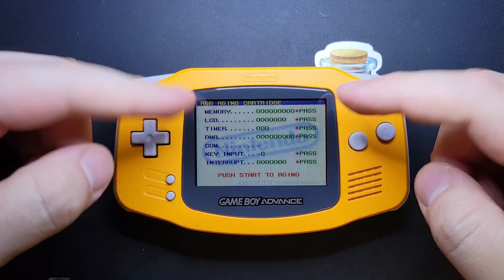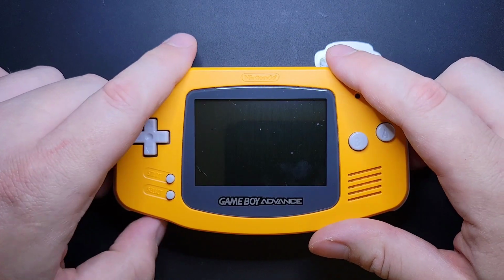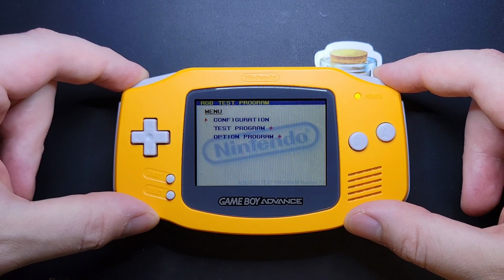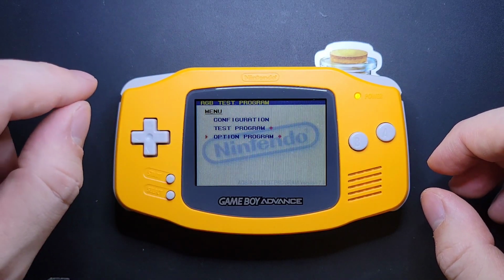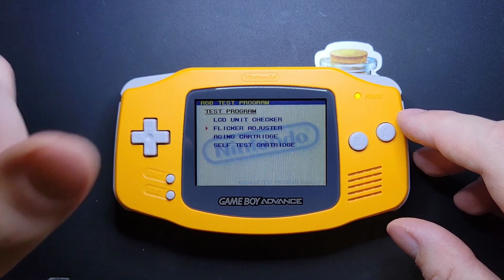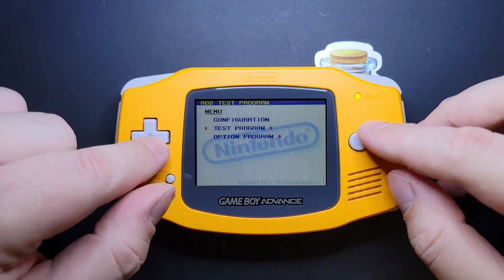If there's some kind of problem with the memory, you look at the RAM, and you can probably Google the rest, frankly. I'm not a total expert on it, but once you did that once and it cleared, you're going to do it again, but this time you're going to hold down the shoulder buttons. As it boots up and you see this little screen right here, we're going to go to Option Program. Some other things of note is under Test, you'll find the flicker adjustment, which is great, and under the unit checker you'll find the little boundary boxes so you can check your screen alignment. We're not going there today though.